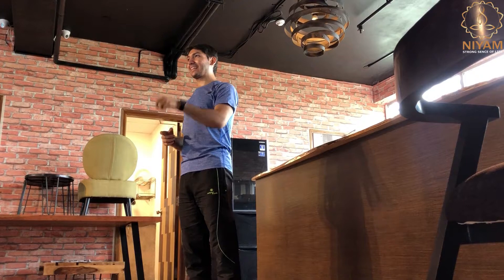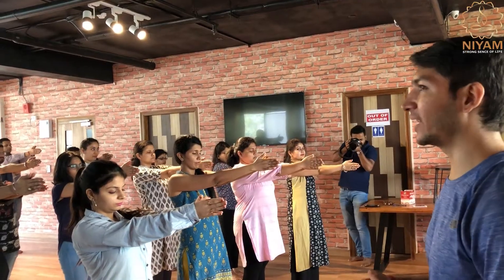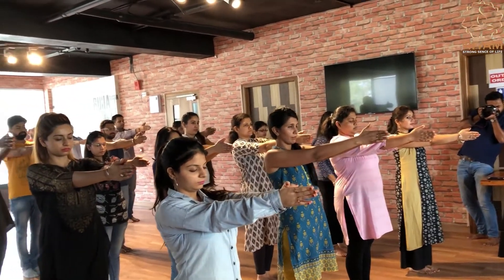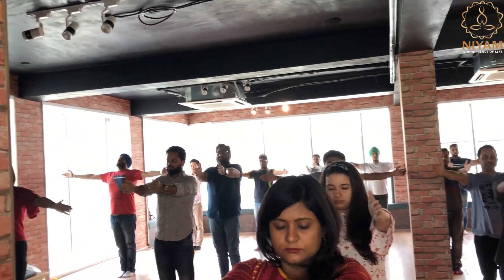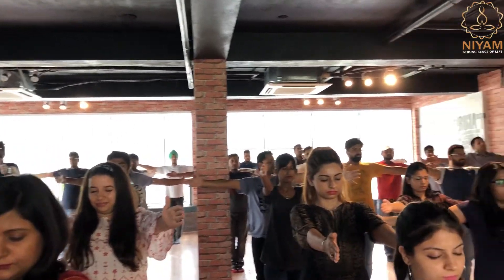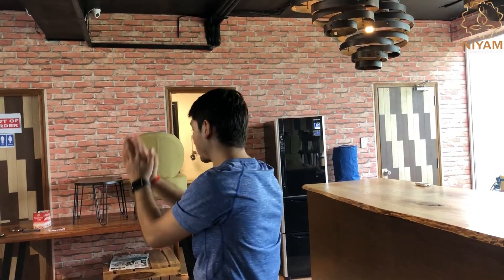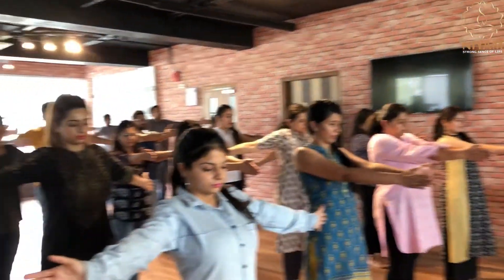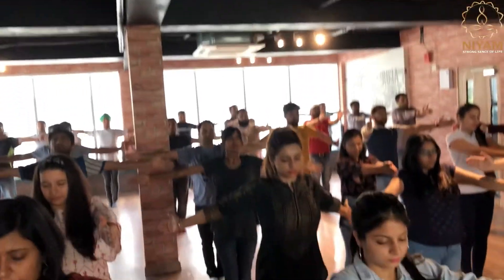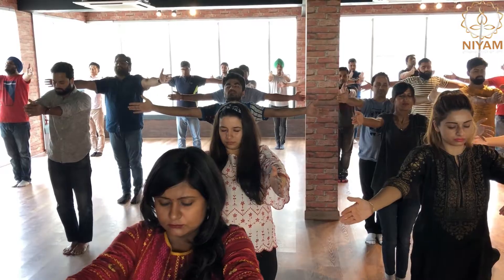Now you will do the same thing. If you are comfortable, position your arms internally. Keep your palms together. While inhalation, open your arms; while exhalation, bring your palms together again. Only 5 rounds for you. I will not give instructions. Keep your eyes closed during the practice. You can decrease your speed anytime. But while inhaling, take your arms completely back — open your arms completely. And while exhaling, bring your arms back to the same position. This will be the area of the body — don't need to force. Just relax yourself.